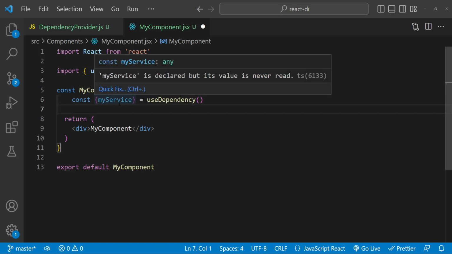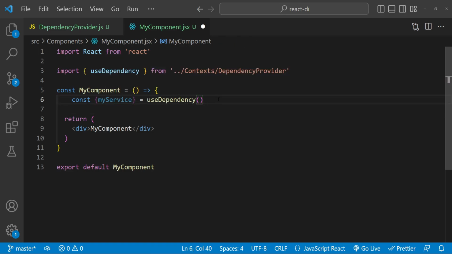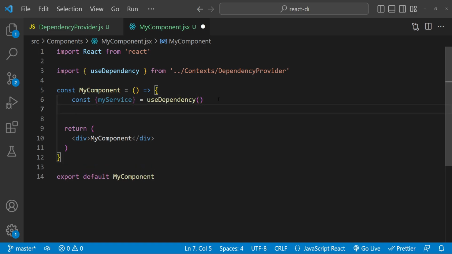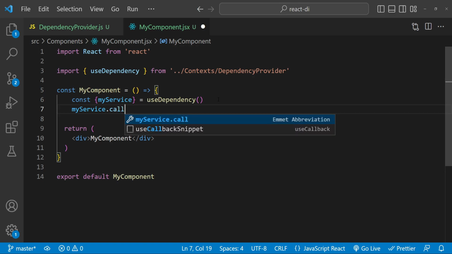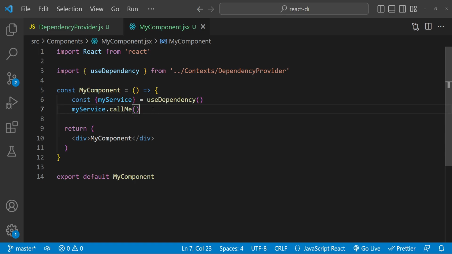But you must be thinking, how can we provide this myService as a prop to this dependency provider? But before that, let's finish the code of this MyComponent where we will use this myService. This service is going to have the methods to do a lot of stuff, but because this is just a code example to see how we can inject dependencies into components using a dependency provider, we can just add any function to this service. So I'm just going to add a function callMe that I will be doing in a while, and that's pretty much everything that we need to do in MyComponent.